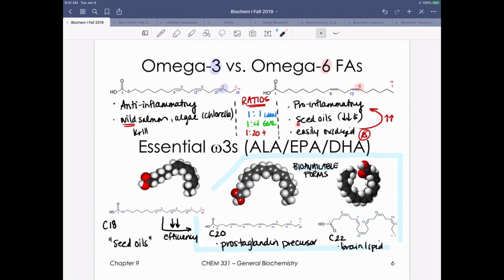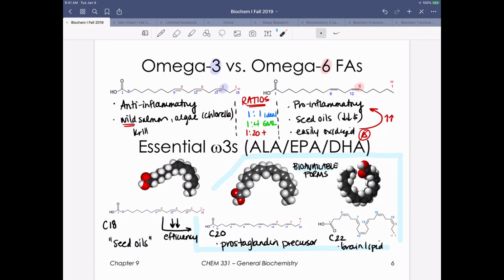And we talked about the fact that a lot of these come from seed oils, so they're fairly inexpensive, and they're used quite pervasively in processed food products. Statistics indicate that probably about 20% of the total caloric intake from the standard American diet comes from these unhealthy seed oils.